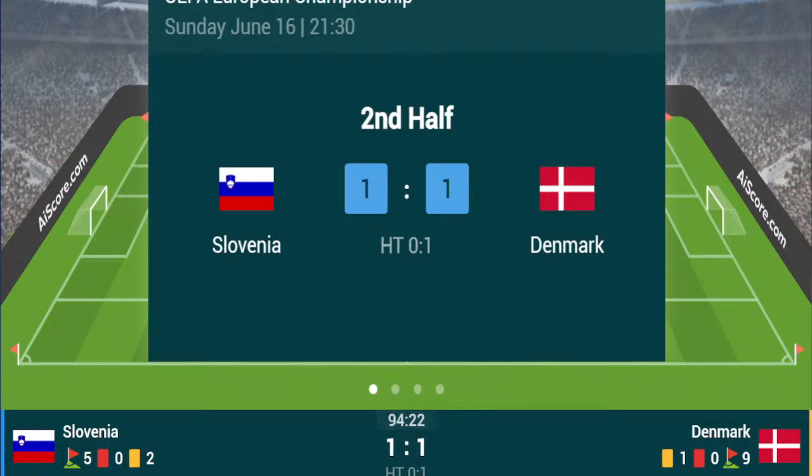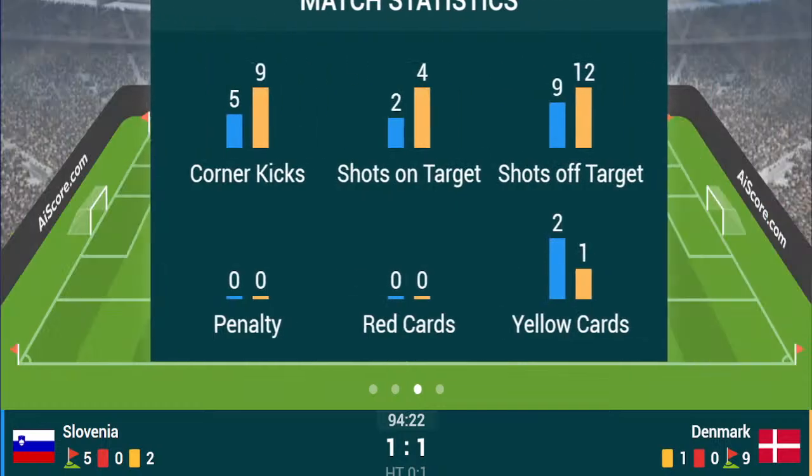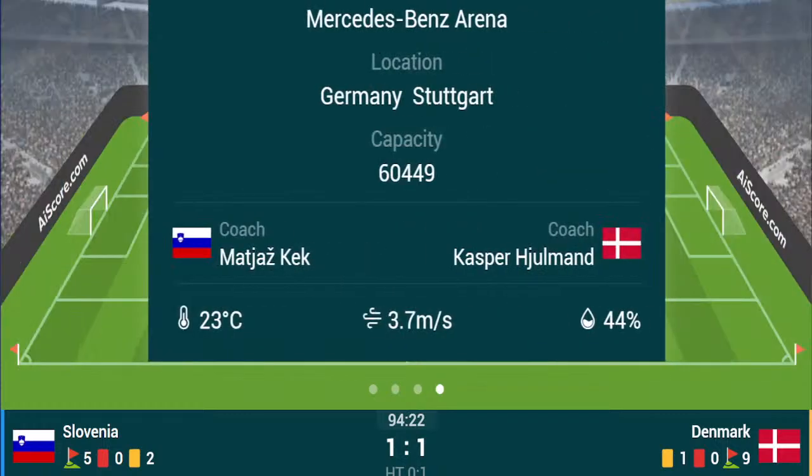We've now had those 4 minutes added time, which means the referee is free to blow his whistle when he's ready. Those 2 changes may have just given extra bit of time for Slovenia. Michael takes this goal kick. Goes all the way through and it's headed away by Karniknik onto the left hand side. Flicked on this time and it's out of play. And there goes the full time whistle.